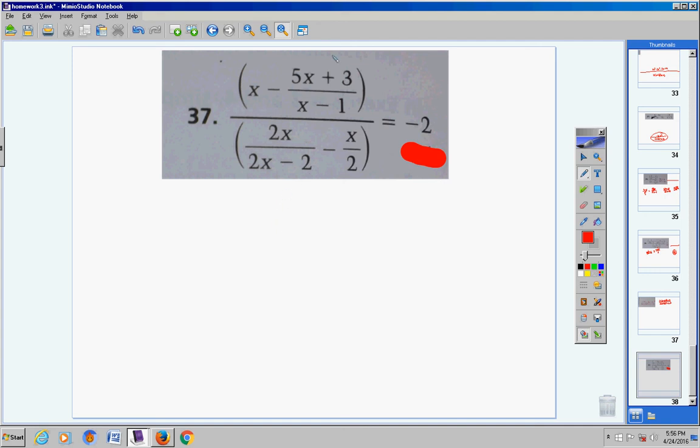First of all, we're gonna forget that we have an equation. We're gonna forget about all of this just for a second, and we're gonna totally simplify this side over here like we've been doing. Okay, so here we go. First of all, I want to take these two fractions and combine them, so I have one big fraction up top here. X over 1, negative 5x positive 3 over x minus 1. Now, obviously, if I have a 1 here, then my common denominator is x minus 1.